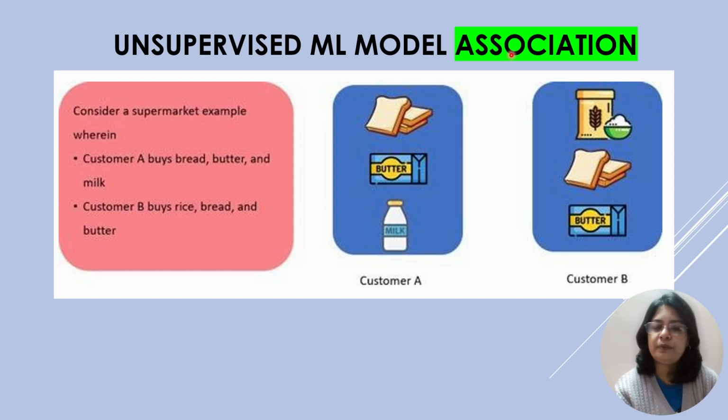Here comes the association model. So what is happening here? We have taken the example from your book, like customer A is buying bread, butter, and milk. Another customer is also buying bread, butter, and rice. So the model tries to see where is the relationship. This is an unsupervised model which finds relationships. The main thing is the relationship or pattern between items in large data sets. It tells us what things occur together. It will not predict the value or class, it discovers relationships.